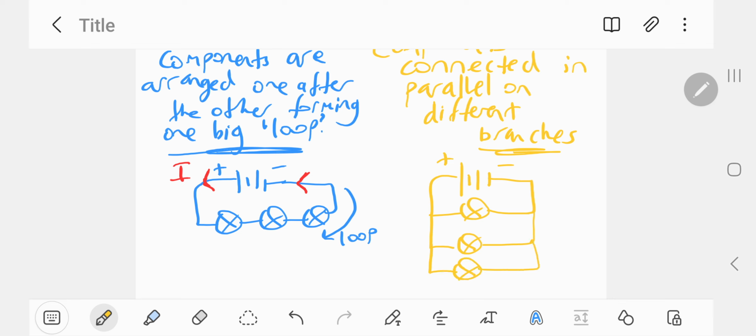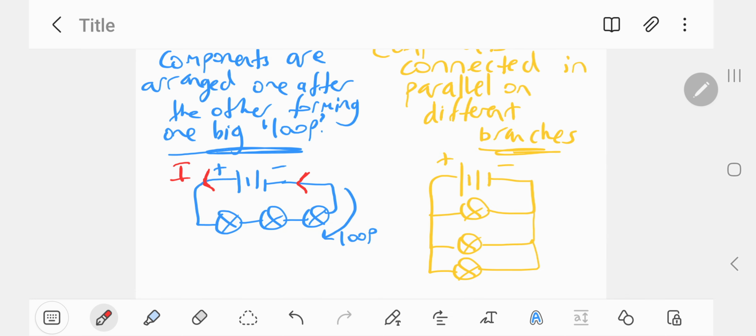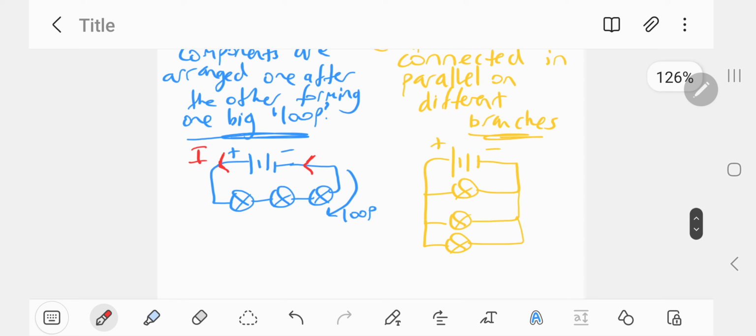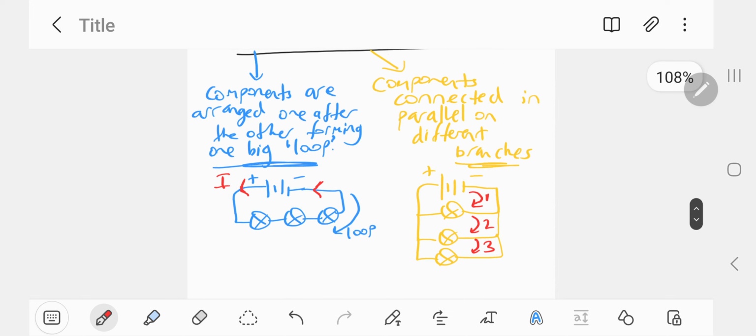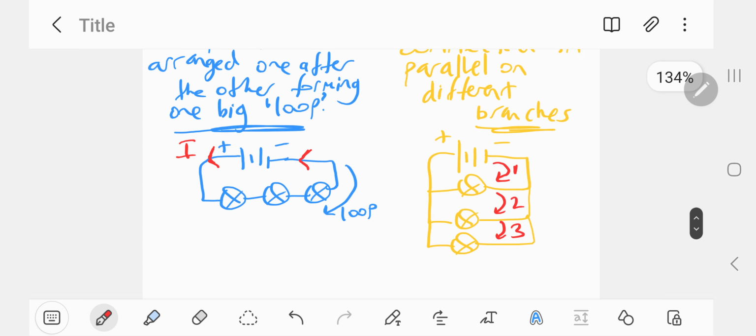Now, I'm not using a ruler here or pencil. I'm hoping that you're using a pencil and ruler. It's common practice to use a pencil and ruler, not only in high school, also after school, by engineers and scientists, physicists. So please make sure you use a ruler. Okay, so we've got branches here. We've got several branches. This is the first branch here, second branch here, and the third branch. And so that's series and that's parallel.